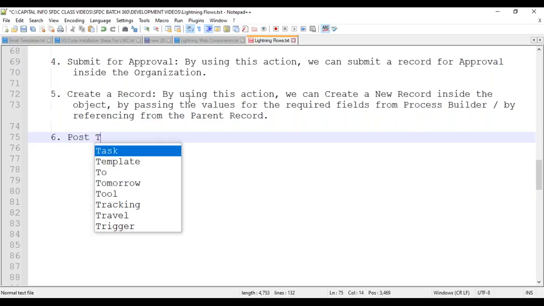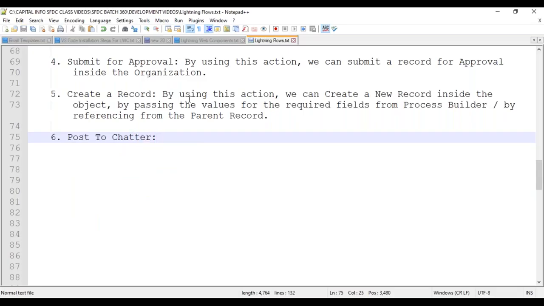Sixth one, post to chatter. So what exactly is post to chatter here?